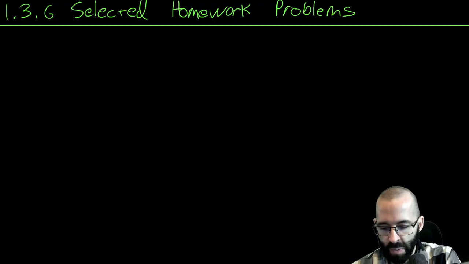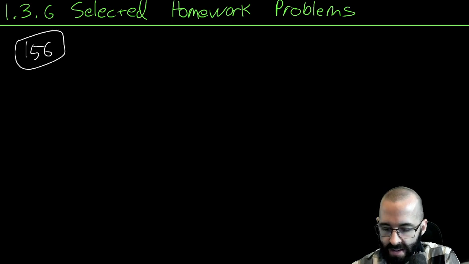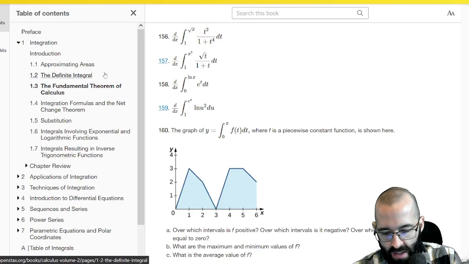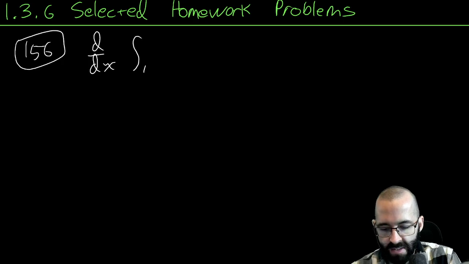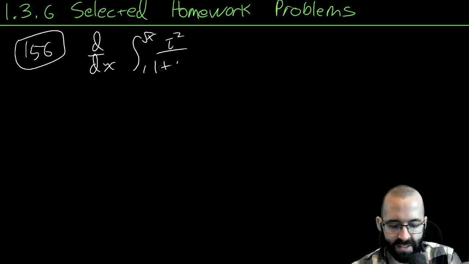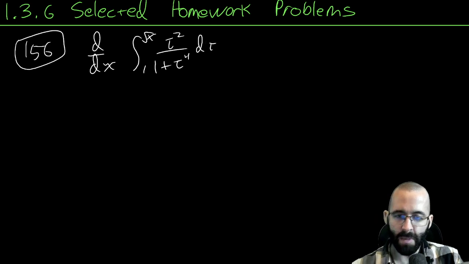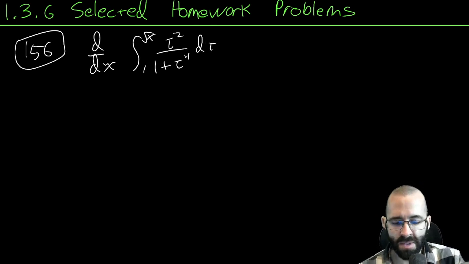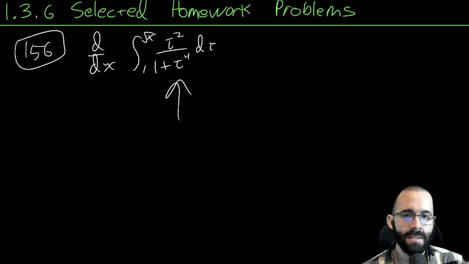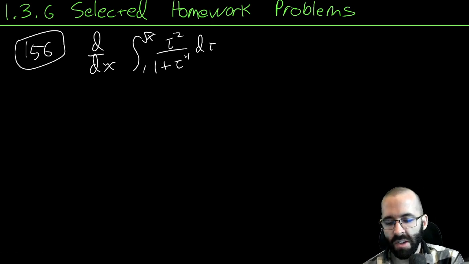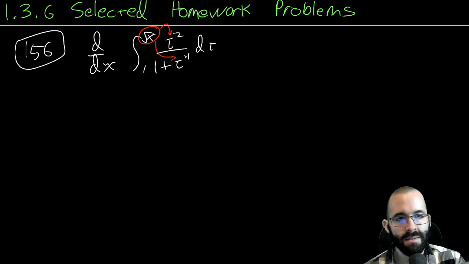So here we are. We are looking at the derivative with respect to x of the integral from 1 to the square root of x of t squared divided by 1 plus t to the fourth dt. Remember, for these fundamental theorem of calculus part 1 problems, it really doesn't matter what's on the inside. Essentially what's happening is we just replace all the t's with whatever's up here, and we use the chain rule to multiply by the derivative of whatever's up there.